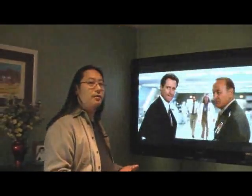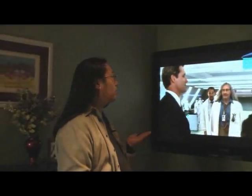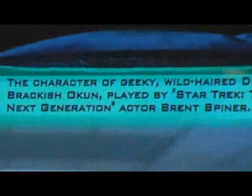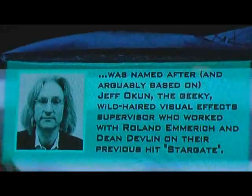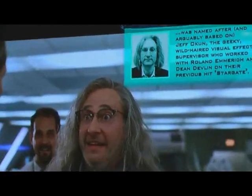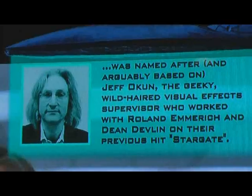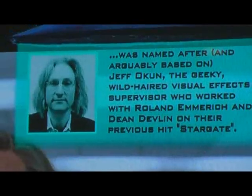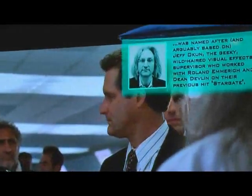So now Dr. Oken was a character that was based on a visual effects supervisor who had worked with the producer and director before. And so not only was I able to mention this in the text commentary, you'll notice I was also able to put in a picture of the supervisor that was the inspiration for that character. You can see the resemblance between them. You can not only put text information in the pop-ups, you can actually put photographs and other things. And as the medium progresses, you'll be able to put video, windows of video as well. And you can animate some of these things.